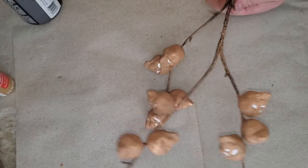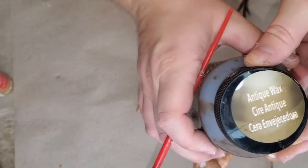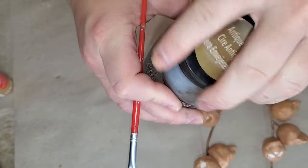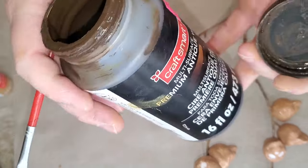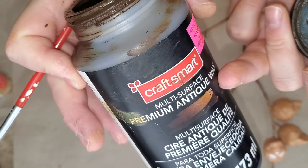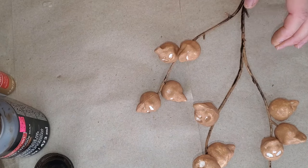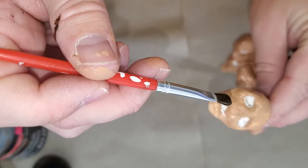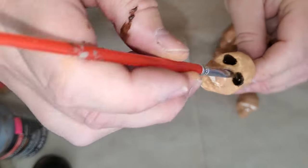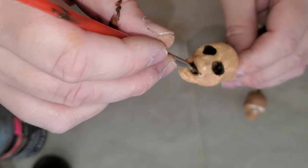So now I'm going to go through. It's still kind of wet, but I'm going to use this antique wax I used in my last video. I really, really like this. If you can find this at Michaels, I would get it. It's the same brand, CraftSmart. It's literally called antique wax, and it's not a paint. It's a wax. So I'm just going to put it into the eye area. I'm using a different brush. Poke it down in like that.